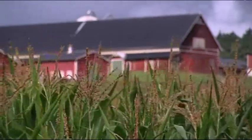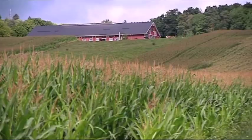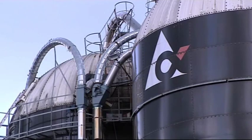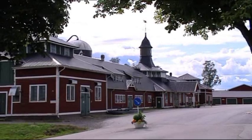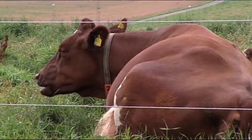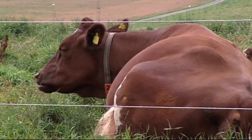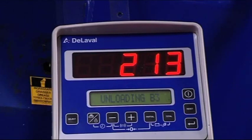Imagine a dairy farm where a feeding robot could load, cut, mix and distribute feed day and night. A feeding system capable of managing 100 components in up to 24 batches per day. A dairy where feed costs could be controlled, working routines made flexible and waste and energy minimized. DeLaval introduces a fully automatic feeding solution that makes all that possible: the Opti-feeding system.